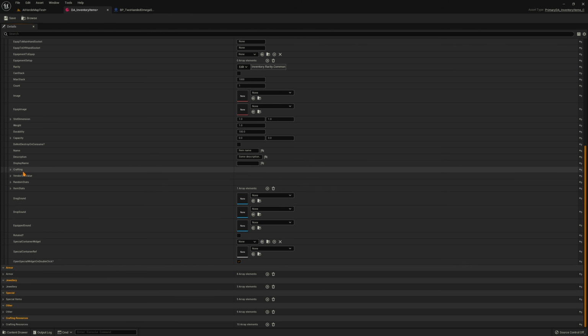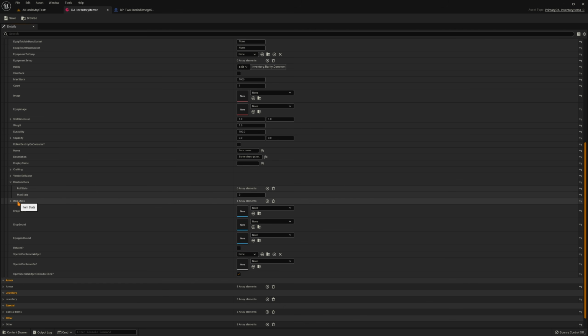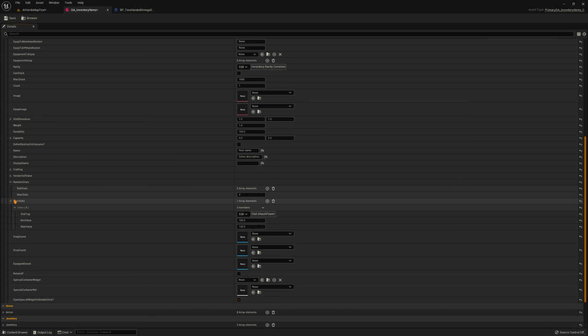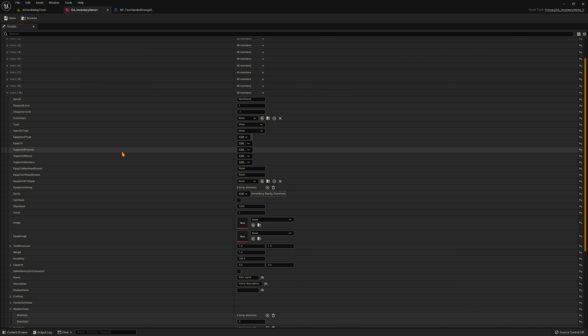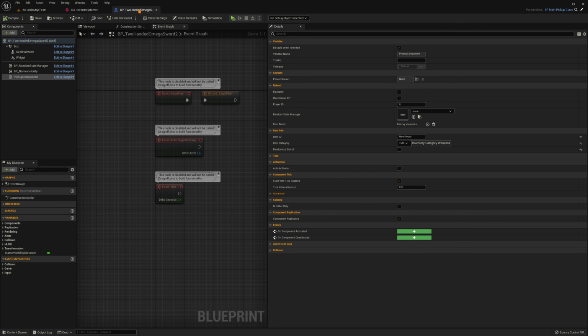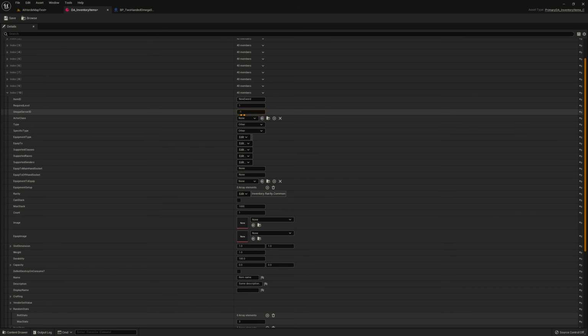For the time being, we're going to keep the random stats empty, because I want to try the normal stats first. So I only have power here. We'll go back to it later. But before we do that, we need to fill in the rest of the info here. So we've got actor class. We just created it, which is this Omega Sword number 2. I simply click there to assign it over there.